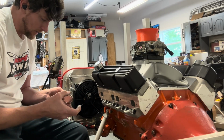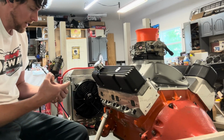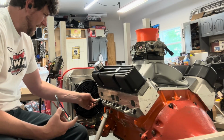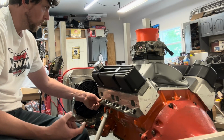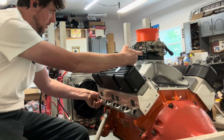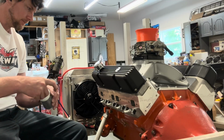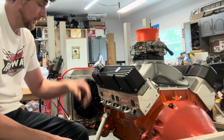But every little thing, I had to find some breather caps and grommets for his valve covers because they didn't come with that. And if I wanted to order some from online, it would take a couple of days to get here. O'Reilly's might have some that would work. But I just rolled with what I had. Carburetor studs, those are some extras that I had in my race box. That's why we put this little 1-inch spacer on. We is me, currently. Because my studs were the correct length for a 1-inch spacer and a Holley style carburetor.